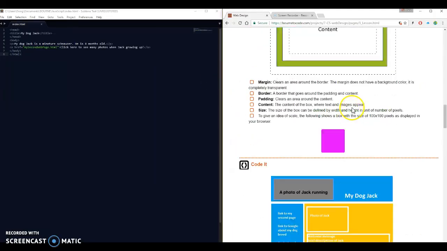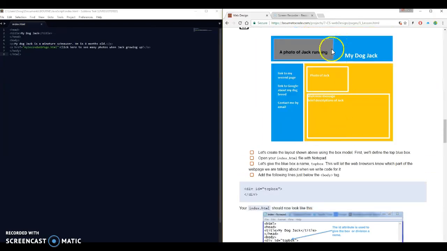Now week 3, we're going to start looking at how we can actually divide up the page into different sections. So if I look over here, we really want to have the section at the top here, the top box, and then we're going to have these two boxes down here. So our week 3 is that we're going to make this area up here called top box. We're going to make this writing much bigger up here as well. We're going to give this a heading too. Okay, so let's see how we're going to do that.